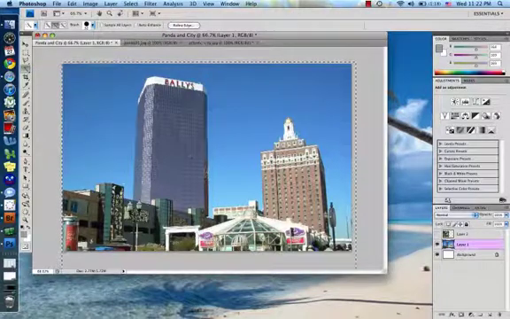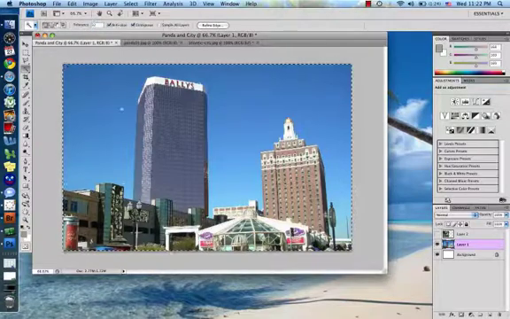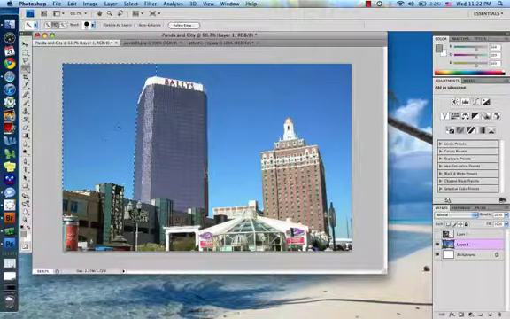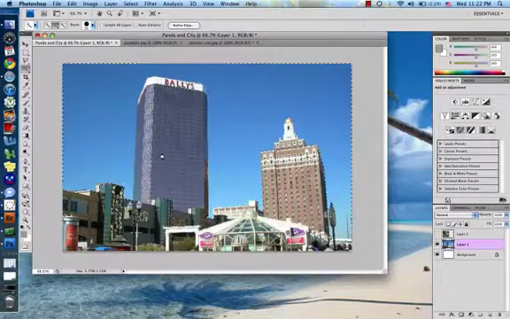The Magic Wand tool selects based on color. The Quick Selection tool also selects based on color, but more loosely. The Crop tool crops the image.